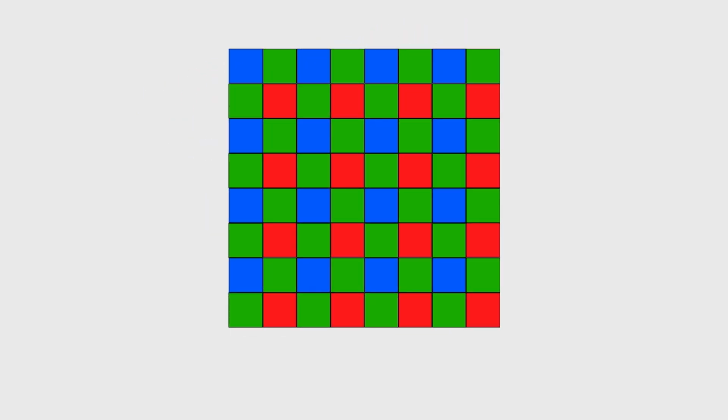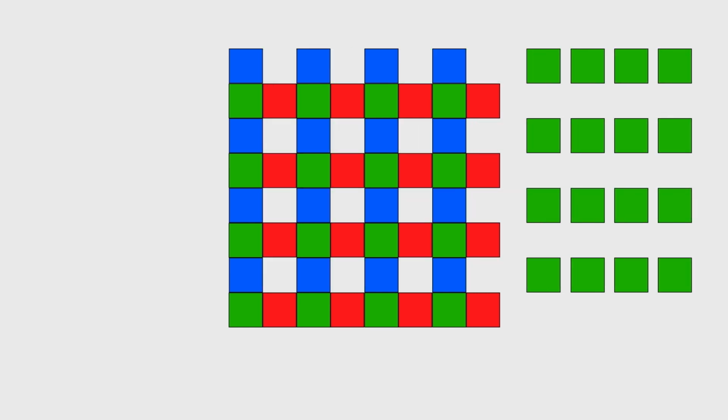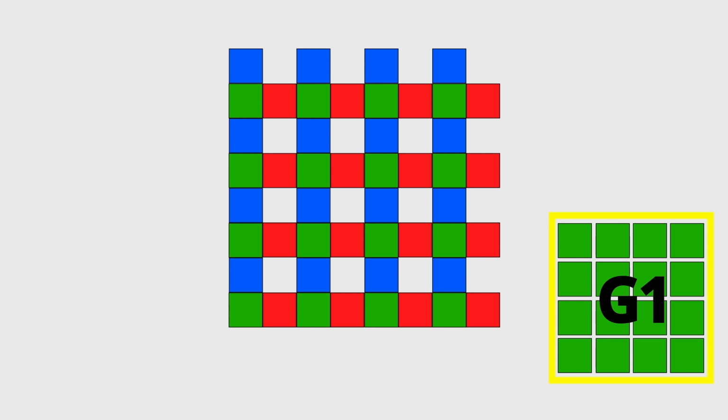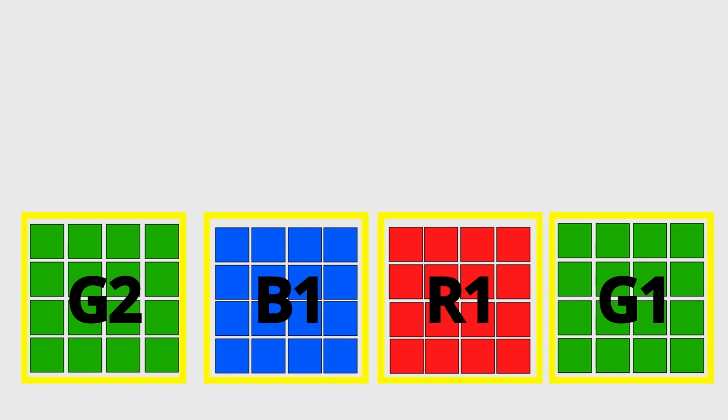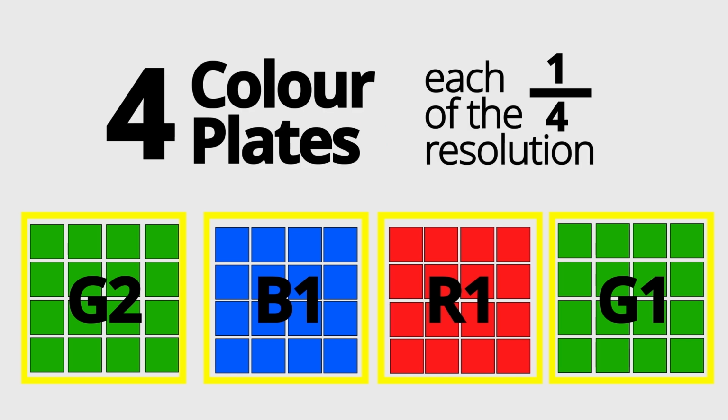But before moving on, should we pull the green information from the odd rows and group them together, and green information from the even rows and group them together, and group red and blue values together, we'll end up with 4 color plates, each of them consisting of 1/4 of the entire resolution of the sensor. That means we only have a quarter of the blue information from the entire sensor, and a quarter for red. And since we have 2 groups of green, we have half the green information from the entire sensor. This is what is called mosaicked raw sensor data. We can save them, but it is not a complete image. It's not right for viewing.